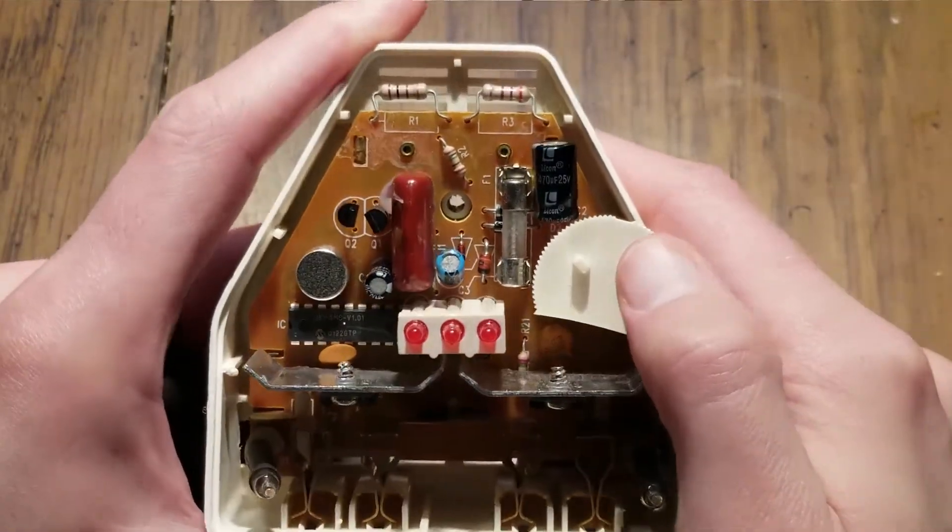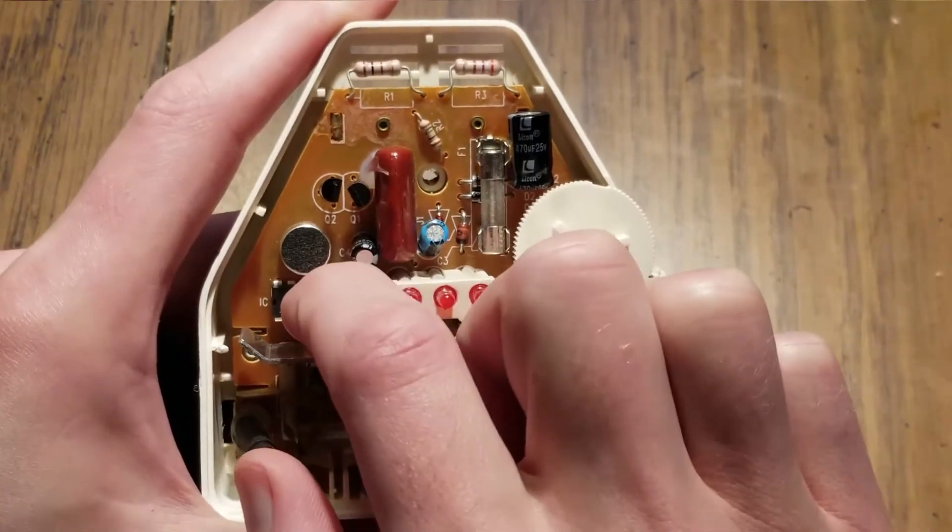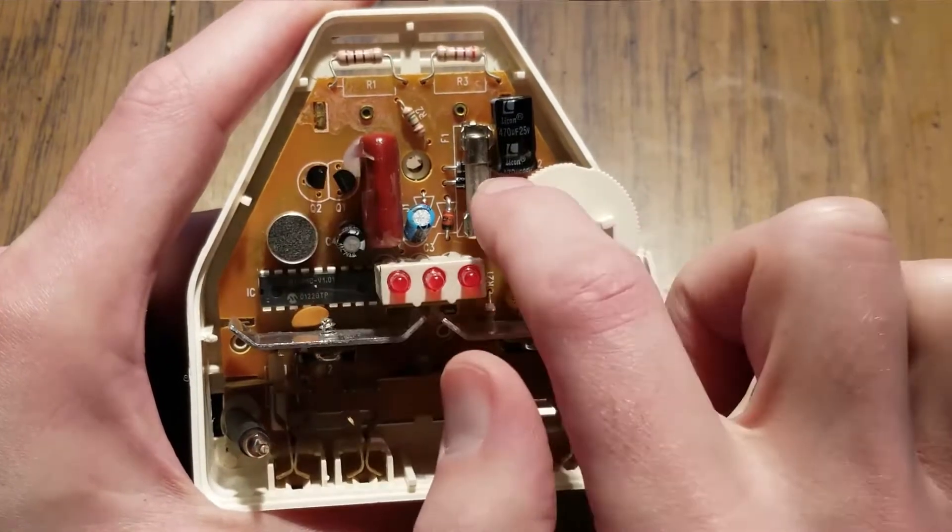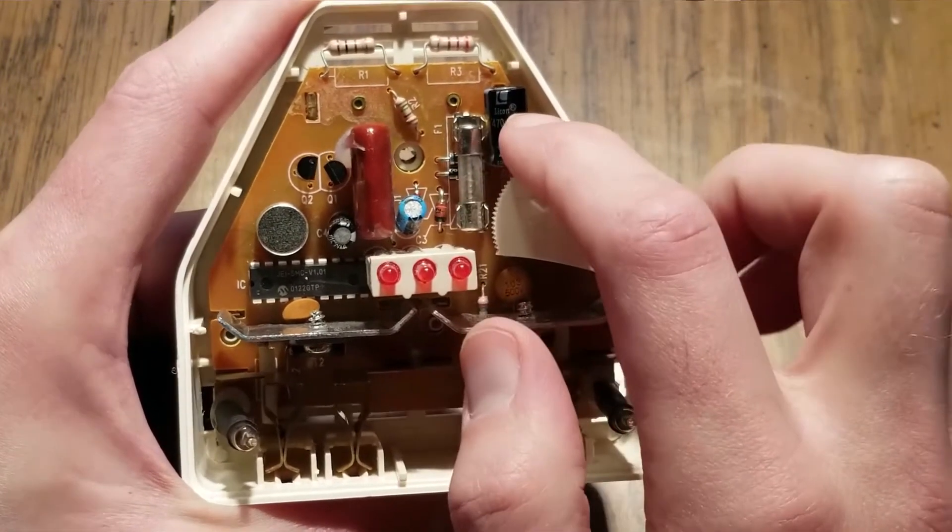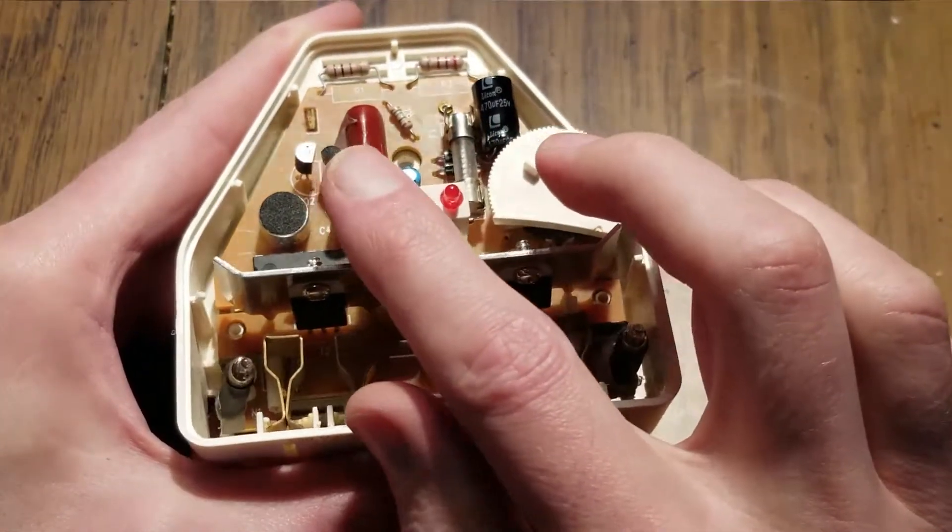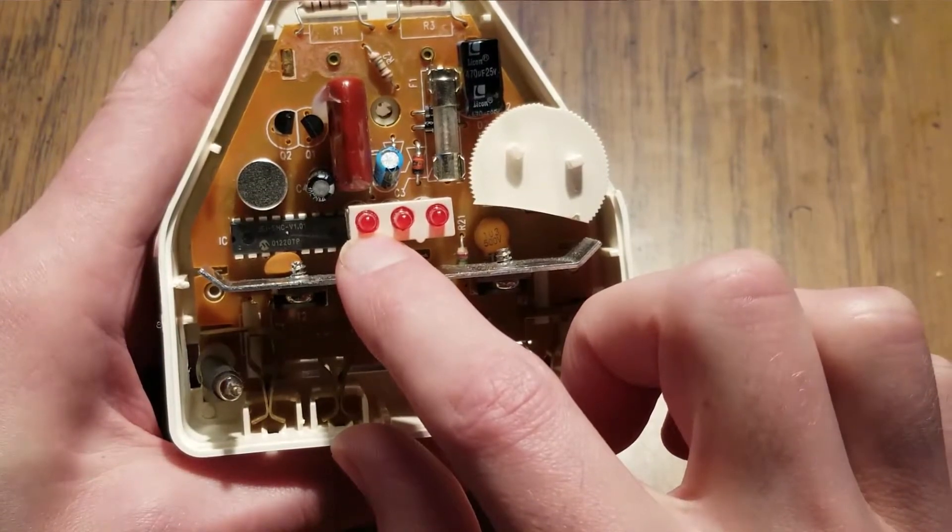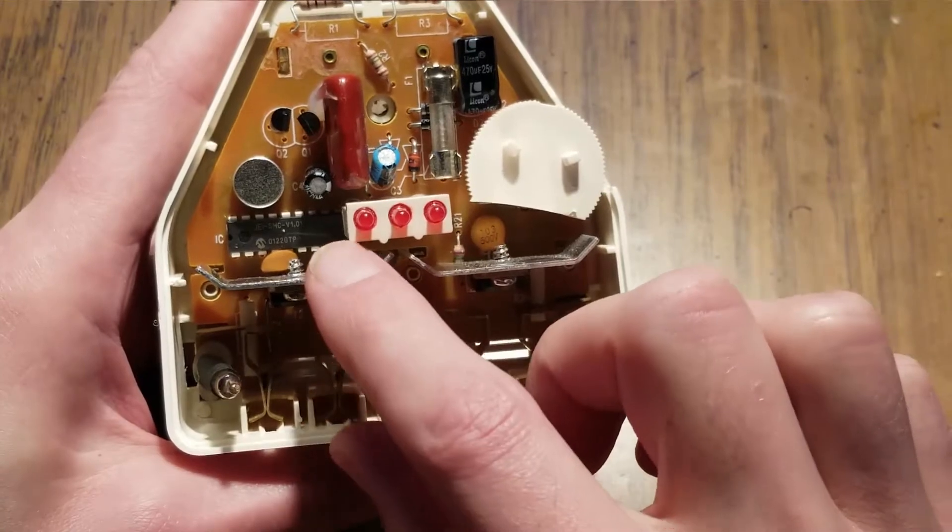We have capacitive dropper circuitry, an old microcontroller, microphone, probably some amplification for that microphone. Replaceable 20mm fuse, probably smoothing cap. Some indicator LEDs which indicate if it hears a loud sound, such as a clap. You'll see how many it detects.